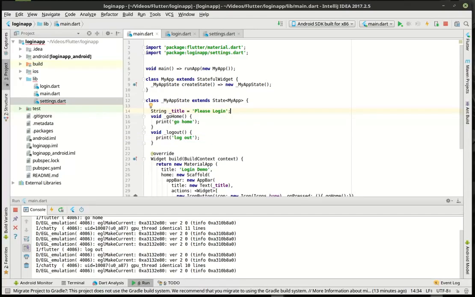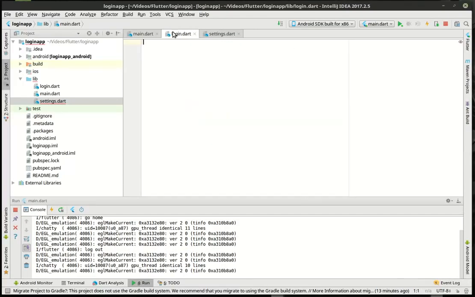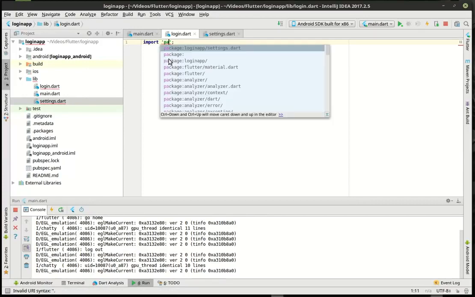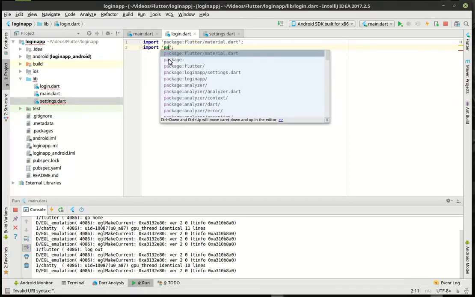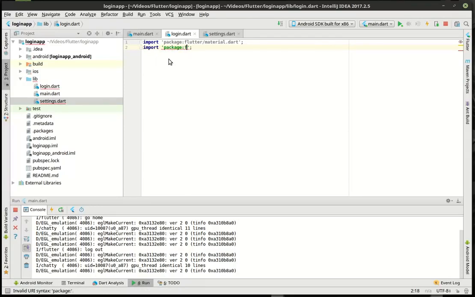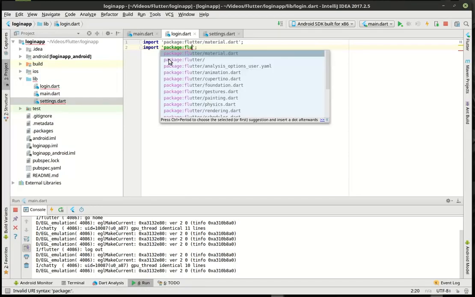All right. Now what we're going to do is we're going to actually flesh out this login component. And this is going to be a little bit of typing and a little bit of explanation, so bear with me here. So we want our package, Flutter material, and we want our import package, Flutter widgets.